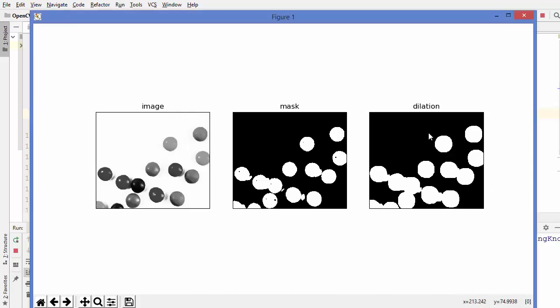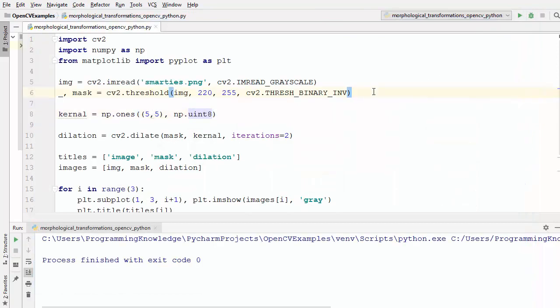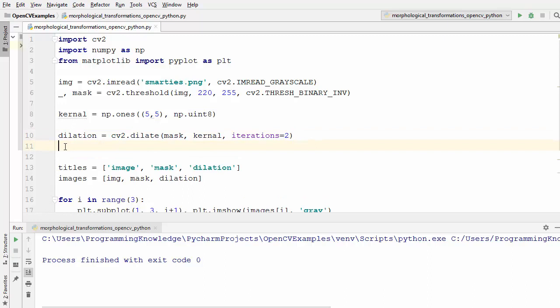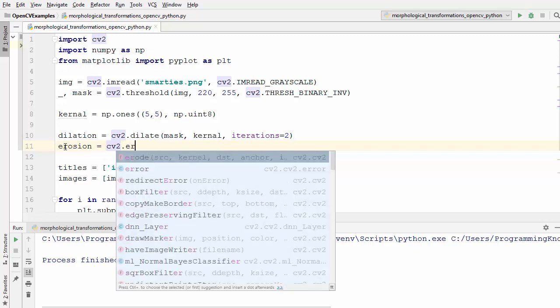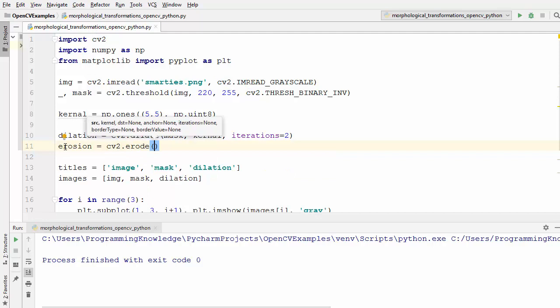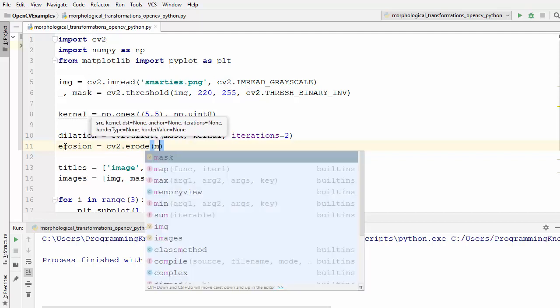So let's see how our next morphological transformation works, which is called erosion, and after that I'm going to explain how this erosion works and what erosion is. So I'm going to just declare a variable called erosion, and then call a method called cv.erode. The method name is erode, and the first argument here is the source.